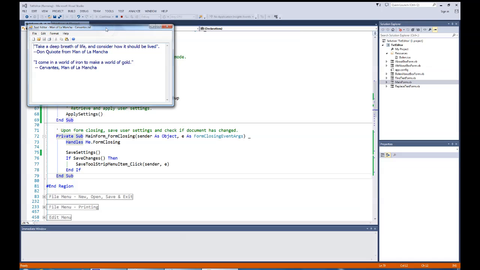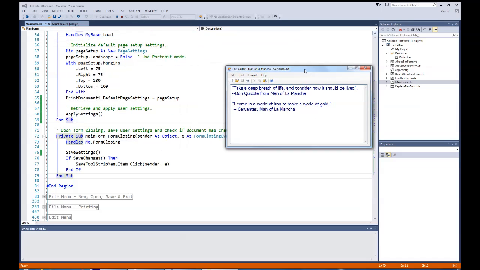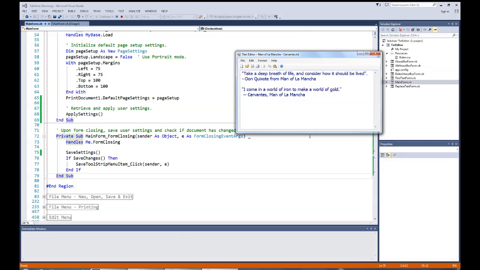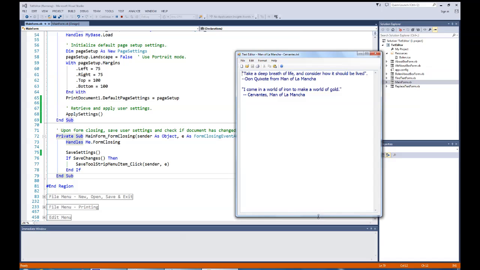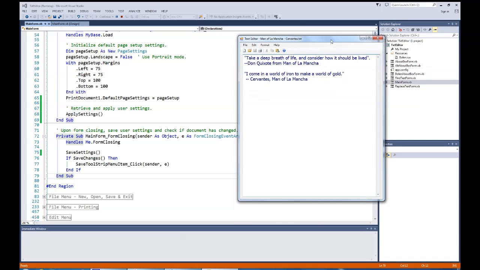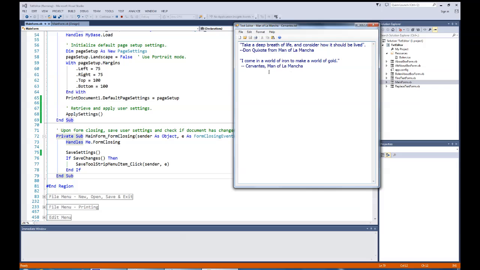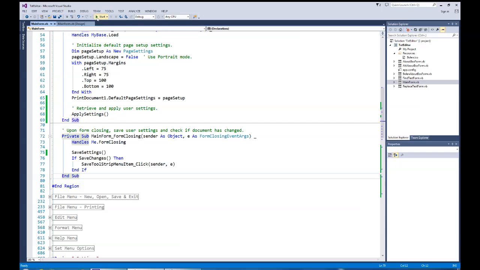Maybe I don't like to edit it on my left side, but I like my window to be over here. And maybe because a page looks more like this, I'll make the size a little bit different. Okay, now I've done my editing and I'm ready to exit out, so I'm going to hit File Exit, and we'll do the form closing event, and these settings that we just did should be preserved. So I'm going to hit Exit. Now let's run it again and see if it starts up in a different spot. In other words, it'll start up the spot we last had and with the font we have chosen.